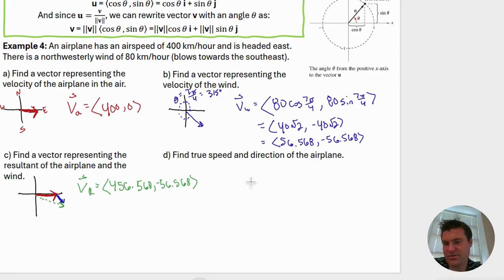So part D says to find the true speed. True speed just means that I'm going to find the magnitude of the resultant. So, I mean, we can kind of predict this answer a little bit here. If the airplane is going 400 and then the wind is pushing it 80 kilometers per hour, kind of sort of the same direction, like right here, like it's going easterly. It's not going against it. So I would guess that this number is above 400, but yet below 480. So it's somewhere in there. It's being pushed, not against it at all. So it's somewhere between 400 and 480, just as I'm predicting these answers.